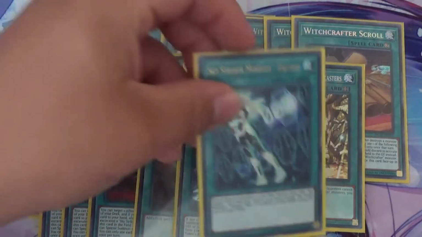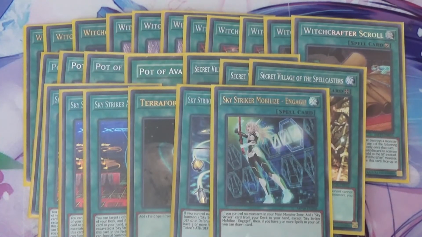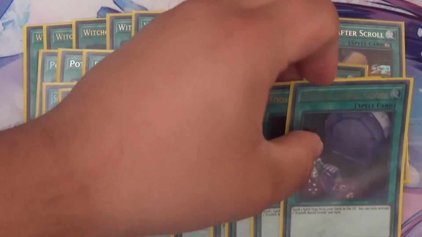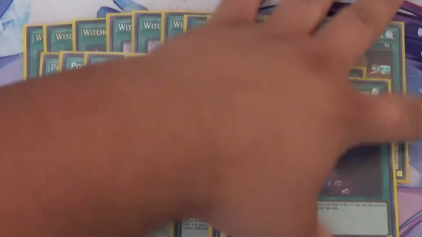I also run the 1 Sky Striker Mobilize Engage. Yeah, Engage is back at 1. Don't know how that happened, but I can't say I'm too upset because personally I never really hated Sky Strikers. I never really found them to be a problem. And I think 1 Engage is fine. Honestly, I probably wouldn't even care if they brought back 3. If Sky Striker re-entered the format as one of the best decks, that would not bother me because I can easily counter those decks just fine. And lastly, I run 3 Foolish Burial Goods to help get some spells in the graveyard.